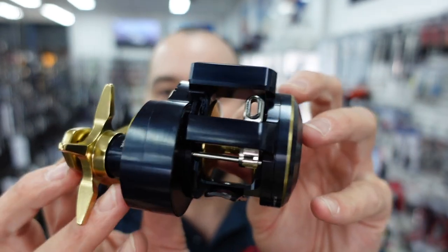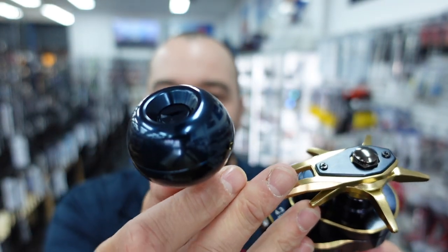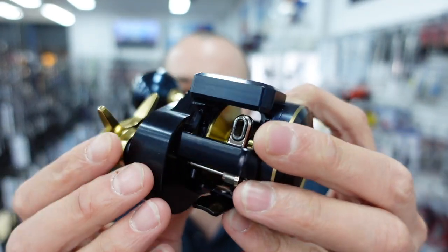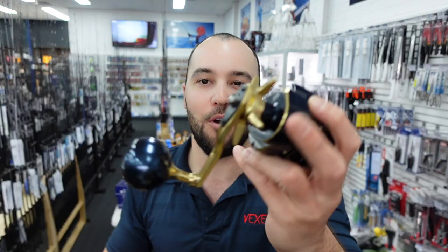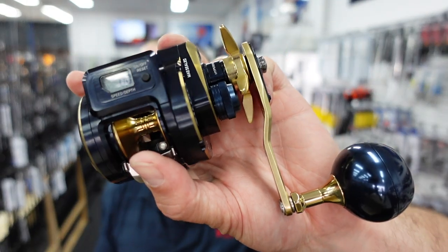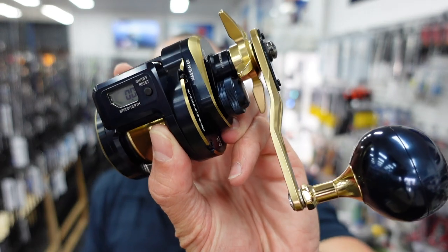The finish on the IC 300 is absolutely outstanding — you've got the big polished aluminum knob, everything's machined to perfection, and they fit perfectly in your hand. Match them on a nice light jigging rod and you've got an epic little combo. The Daiwa IC 300 is back in stock — get onto tacklewest.com.au and order one, or come in store and we'll pair it up with a nice rod.